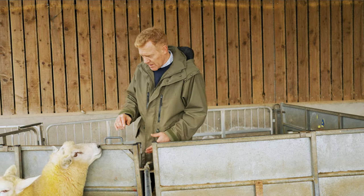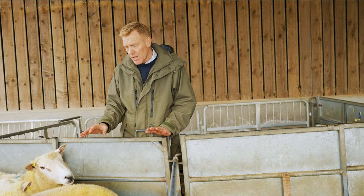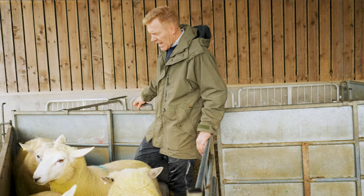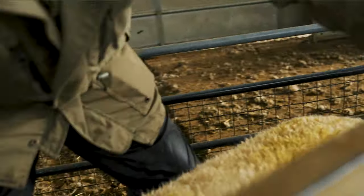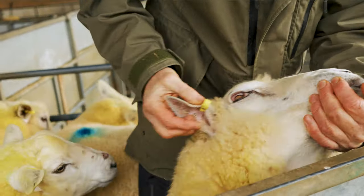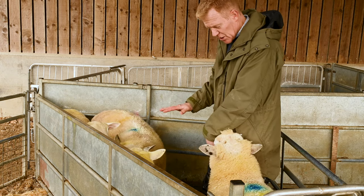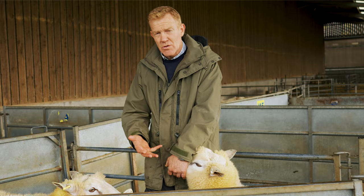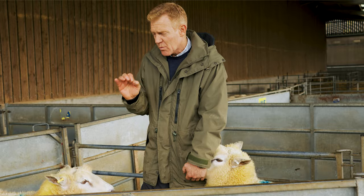We've selected these homebred Romney Clean rams to go with the ewes for a specific reason. Each of our sheep has an ear tag with an electronic chip. You use a handheld scanner, scan the ear tag, it beeps, the number comes up, and then you have everything you need to know about the sheep. So we know which ewes these rams are related to, how quickly they've grown, and whether they were born as twins, singles, or triplets. That lets us selectively breed the correct rams with the right bunch of ewes.